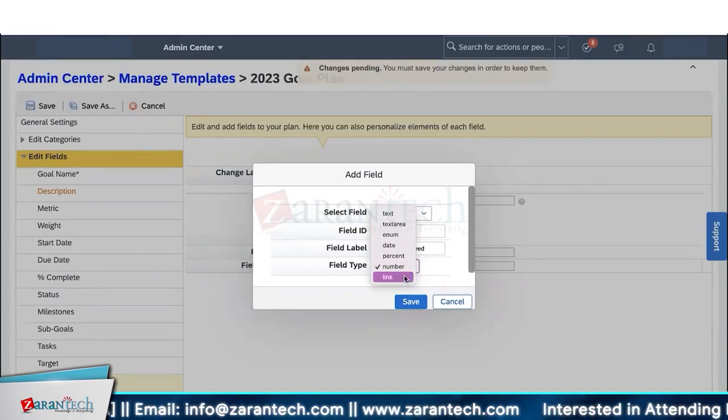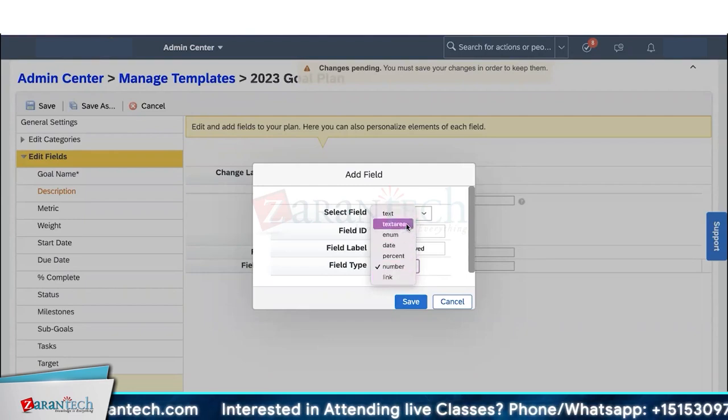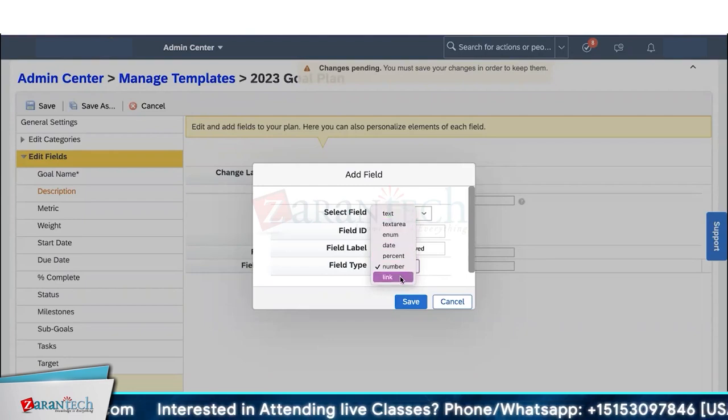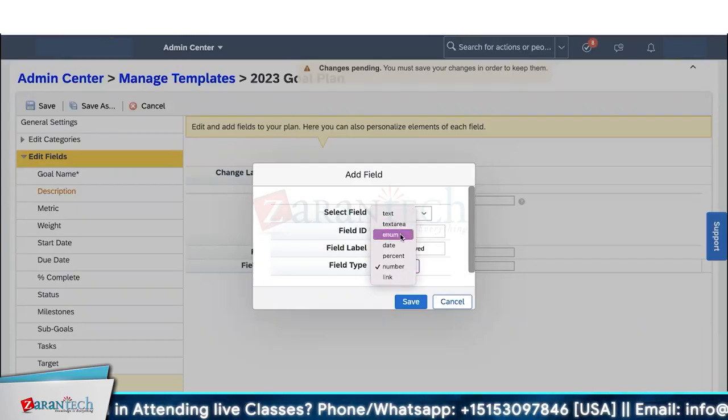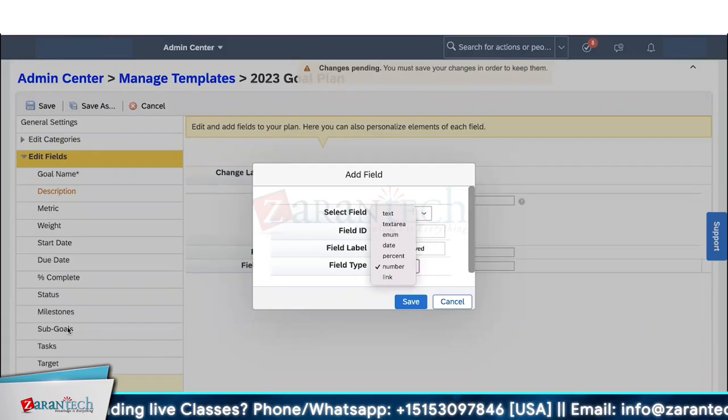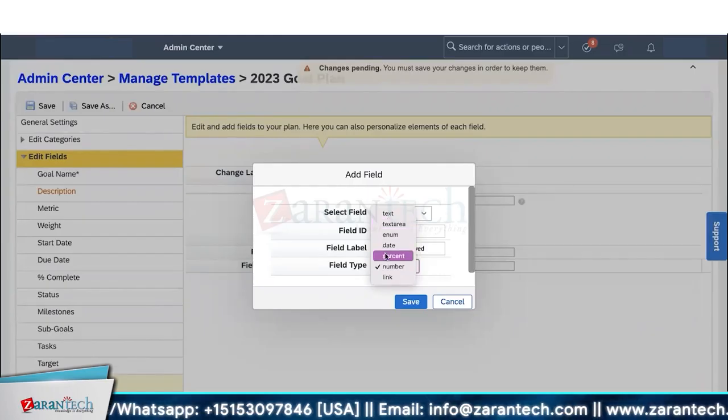And you can expect a certification question here. They give you 4 options and say which of the below options are applicable when we are adding the custom field in the goal template. So anything in that 4 options, if you find any of the options from these list of 7, then that will only be the answer. If you clearly observe, you can't add a custom field of type table. These last 3 fields that I showed you, milestones, sub goals, and tasks, which are of table type, custom table type fields can't be added. There are 3 standard table type fields. You can utilize only them. You can't expect a custom table type field in the system.